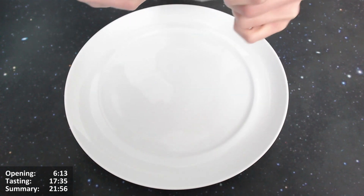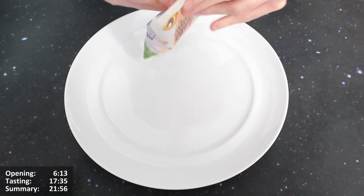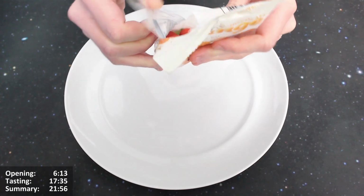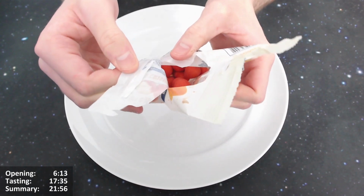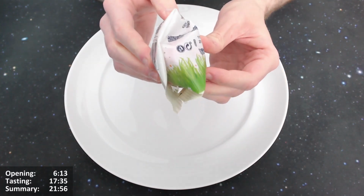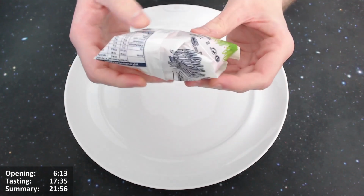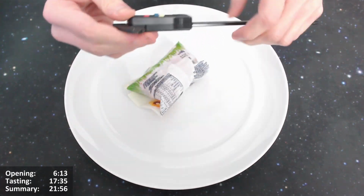Now, I can't actually open these at all. There's no obvious way to open them, so I'll just perhaps, there we go. Split it down the side, there we go, like that. So you can see the immediate problem, of course, is that they're very, very carrot looking, aren't they? Look at that, look very much like carrots. Now there's air been let in or let out. You can see that the bag is about half full, really, when I've bent it over like that, which is pretty poor.